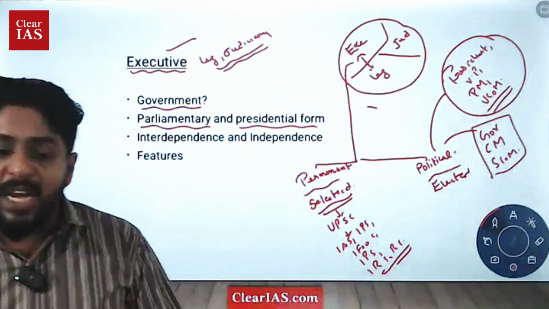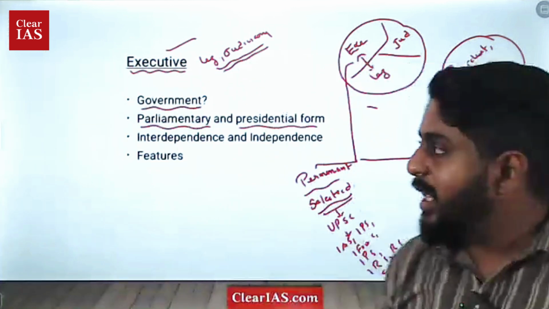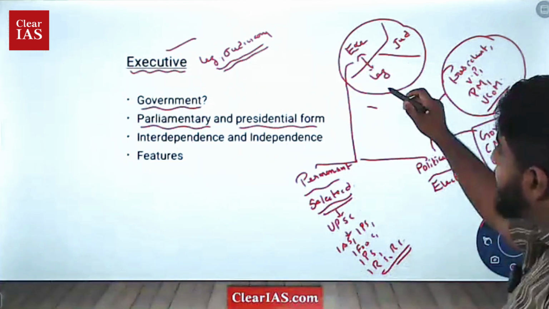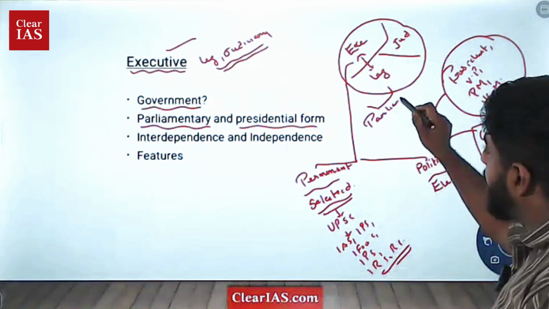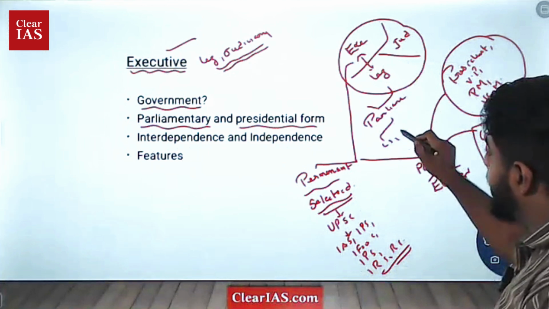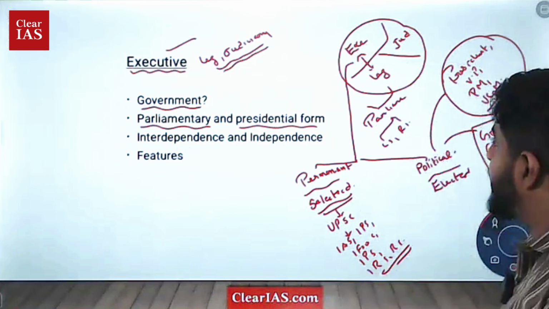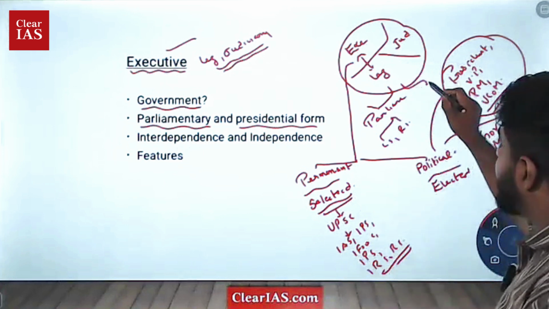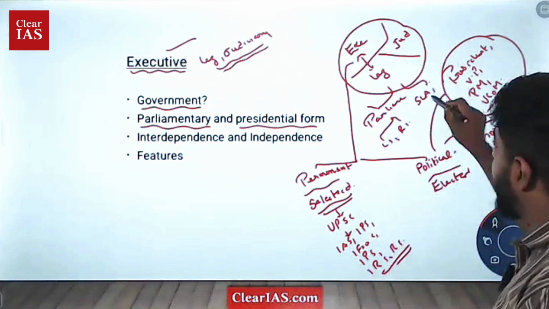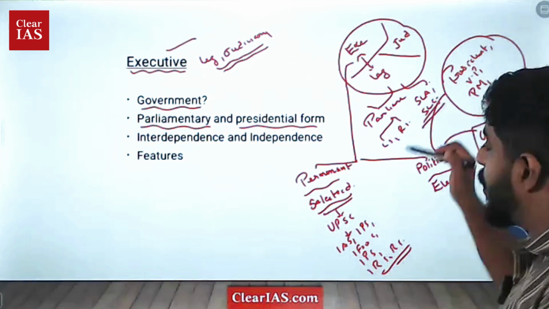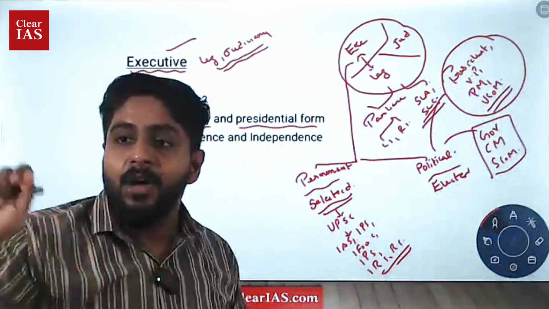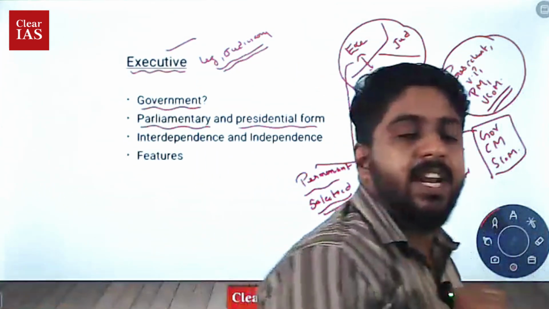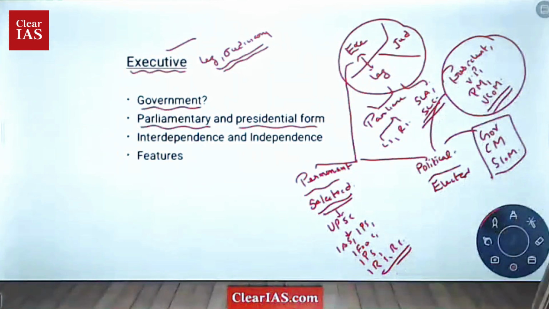Now, when it comes to the legislature, you need to understand that the legislature at the central level is the Parliament of India, which consists of Lok Sabha as well as Rajya Sabha, isn't it? At the state level, the legislature may consist of the State Legislative Assembly and the State Legislative Council, not for all states, but for at least 6 states in India you have a bicameral state legislature, that is, you have an Assembly and a Council.